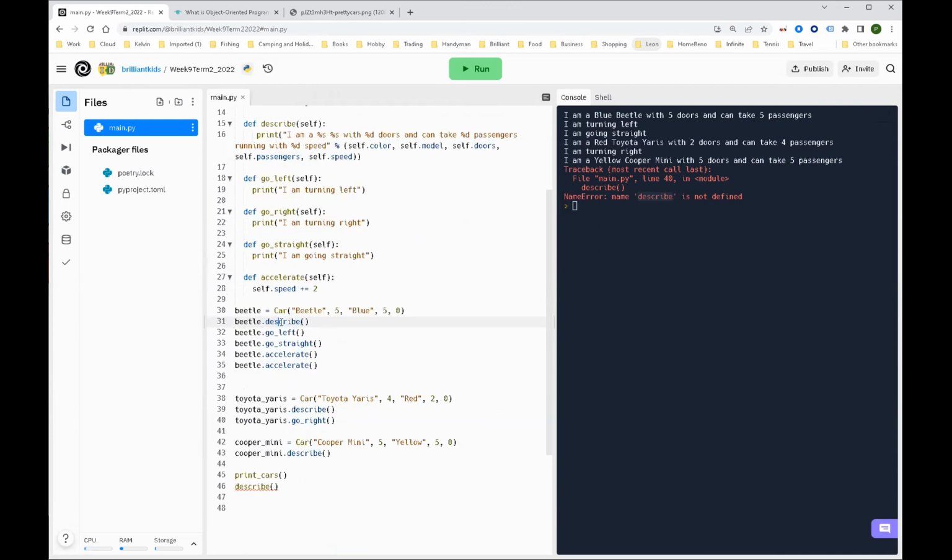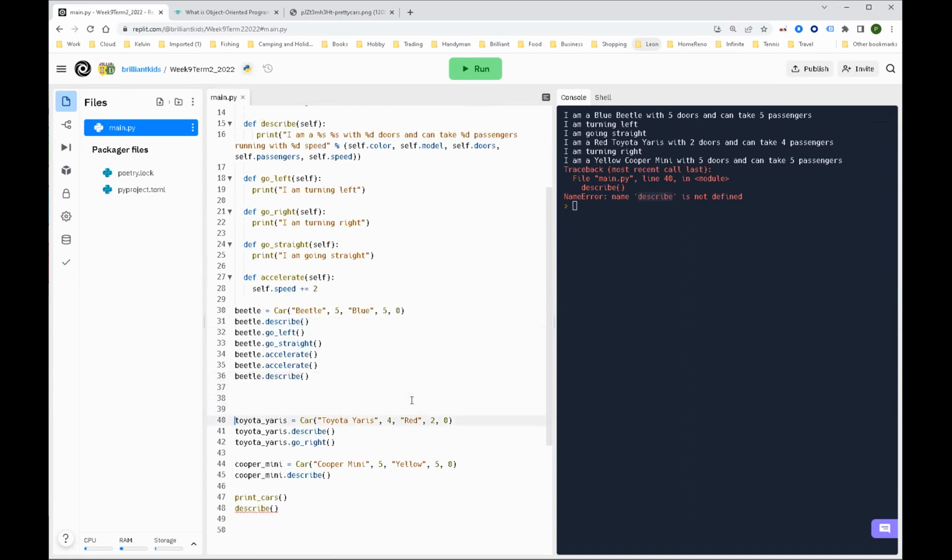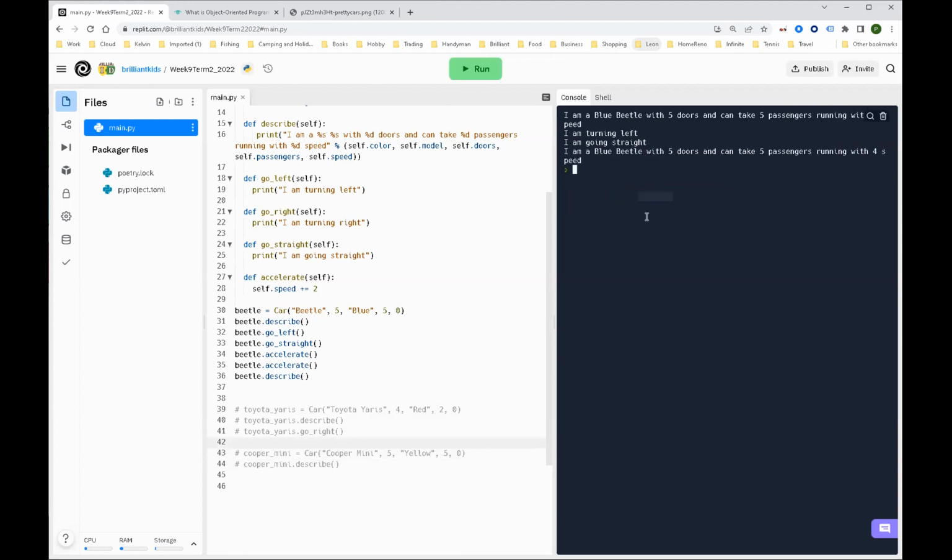And then let's focus just on the Beetle. So all we care about here is the Beetle, okay? Maybe we don't call this anymore. Okay, so we do this. You can look at this.